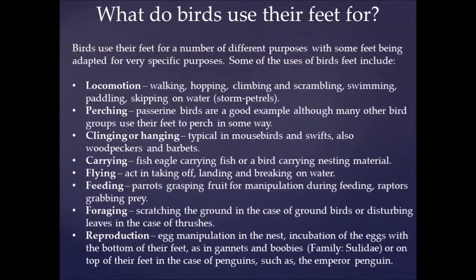So what do birds use their feet for? Birds use their feet for a number of different purposes, with some feet being adapted for very specific purposes depending on the species of the bird. They might use them for locomotion, such as walking, hopping, climbing and scrambling, swimming, paddling, skipping on water, for example, storm petrels. Perching, most birds, particularly passerines, are a good example of perching birds, where they use their feet to perch on objects. Non-passerines and other birds might also be able to perch depending on the species.